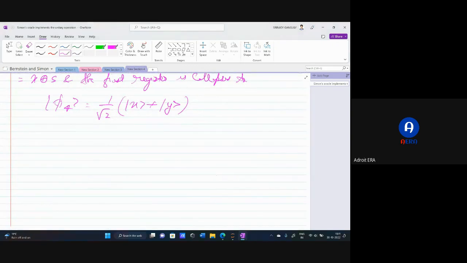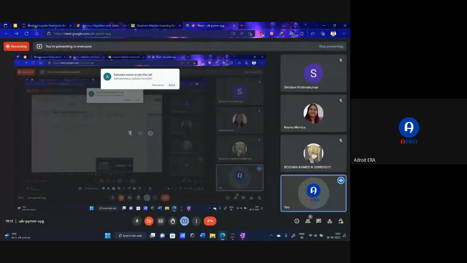We saw the derivation for that, and I mentioned that if you do not understand the derivation fully, that's completely fine. You can just go through it, and revise it again. The main thing is to understand what the goal is, what we are doing with Simon's algorithm, and what purpose we are using it for.